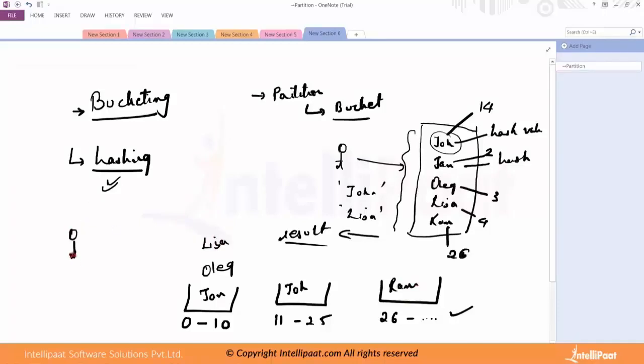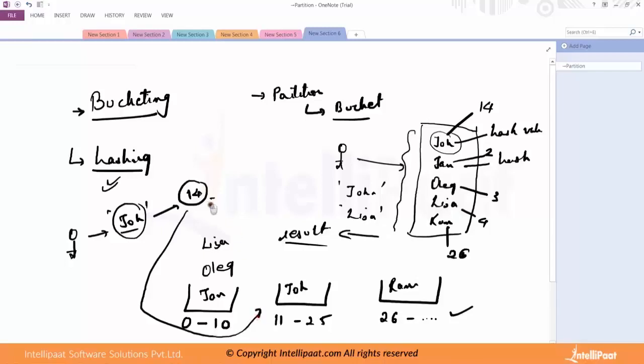So now when I query for John, first and foremost I'll try and get the hash value. Say the same algorithm I'll use and say, okay, John's hash value is 14, and I know 14 is in this range. So I directly go to that bucket and try and locate John.